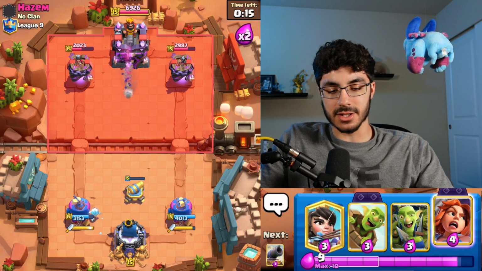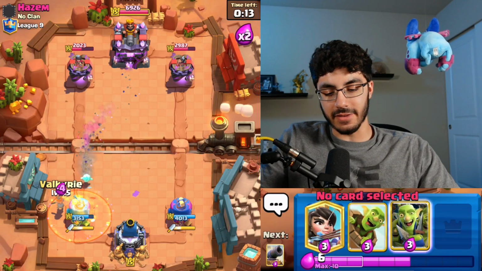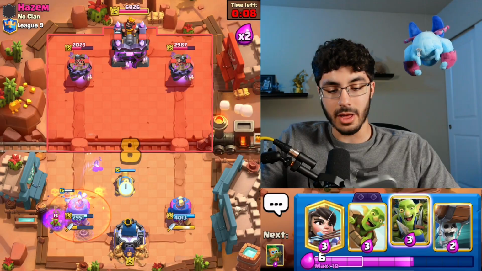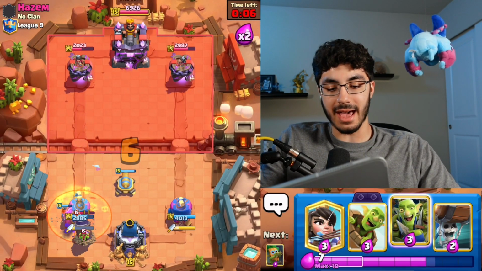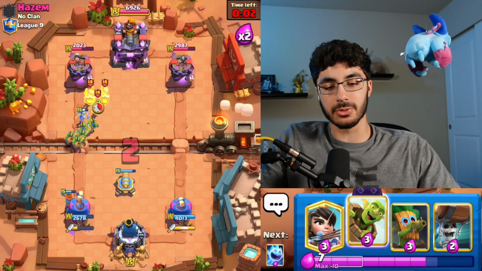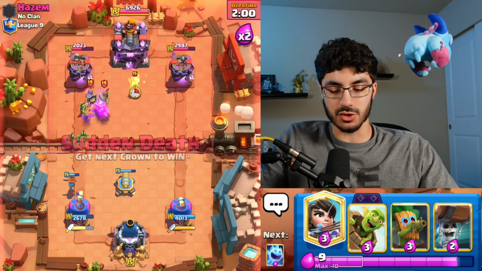I do think Valk is more important, like I was saying, though. I think Valk is a little bit more important than the Goblin Barrel Evo. Maybe I'm wrong about that, but I just think Valkyrie Evo is one of the most underrated Evos in the game, and it could completely help you if you're struggling to defend things.